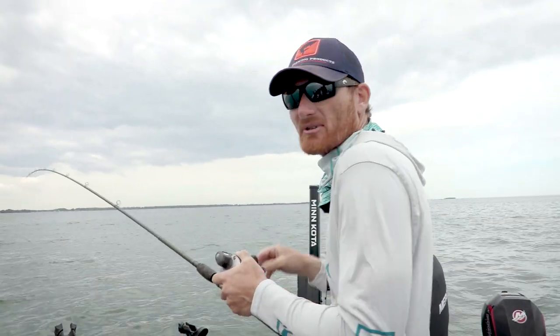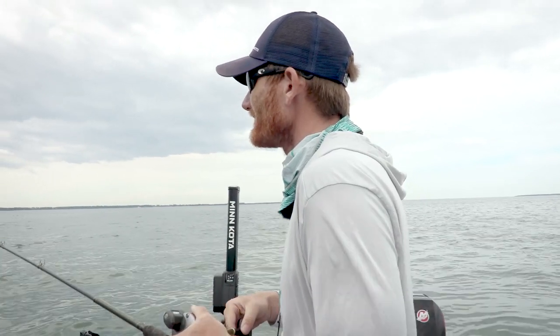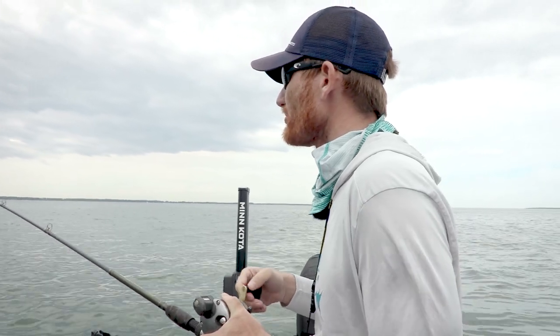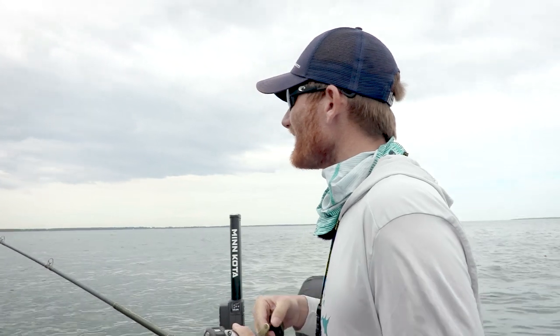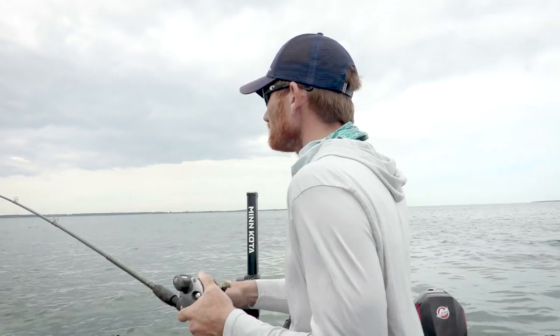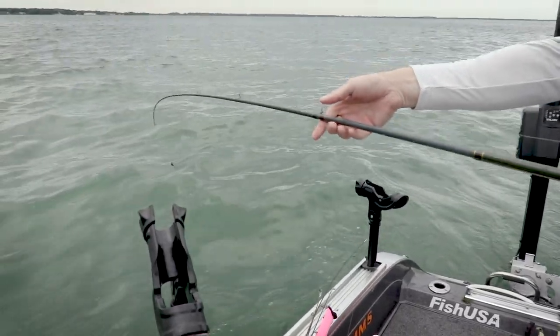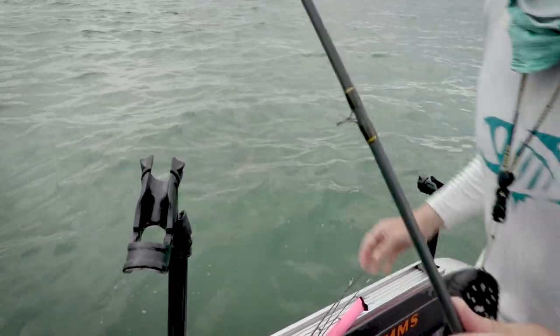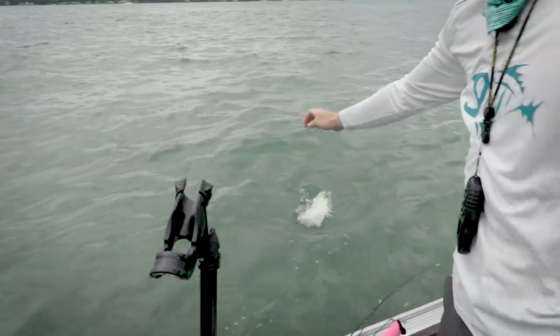These Silver Streaks spinners — maybe you can give me a little overlay on the screen. I've got the lines set with spinners. We're using one-ounce inline weights, doing about 1.2 miles an hour, set at about the same depth we were running those crankbaits at. I wasn't going to reinvent the wheel. I tie my own spinners, but I use Silver Streaks stock ones too. They're about six feet long.